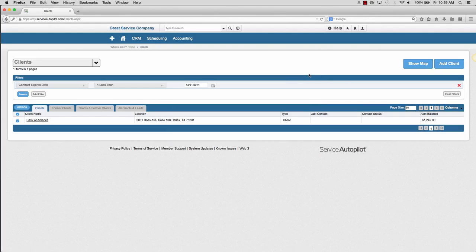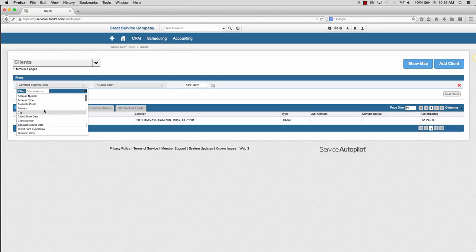Let me show you one last thing that you can do with this, and that is saving the results of this filter. So let's go back to another example. Here's a good example for this. Let's say I want to memorize a view of this. We're going to create an example here where I can easily view all of my clients that are carrying a balance of a certain amount or more. So let's say $500 or more.